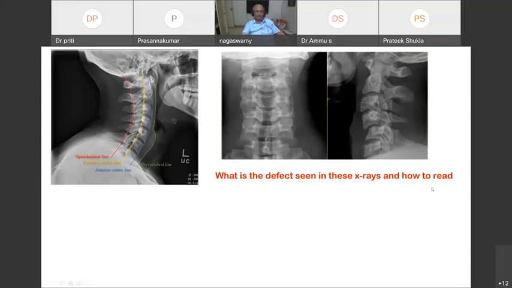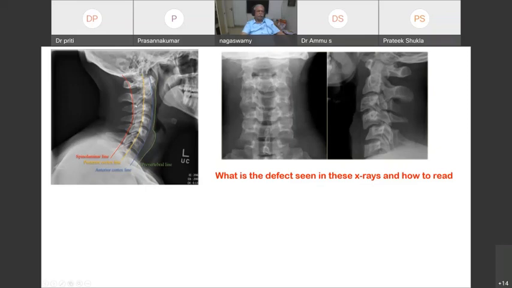So you can see the bodies of the vertebrae, are they in alignment? There is a deviation and there is somewhat distortion of the air shadow, the tracheal air shadow also. Okay? So whenever you see the lateral, you have to draw these lines. See, this is called the spino-laminar line. So all the spines and laminae. This is the posterior of the body of the vertebra. This is the anterior of the pre-vertebral. This is how you assess the position of the bony structures in the lateral view of the neck.